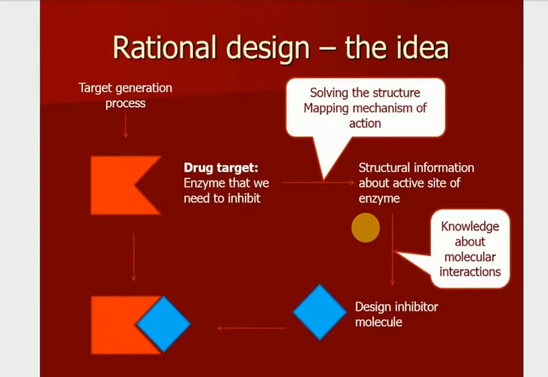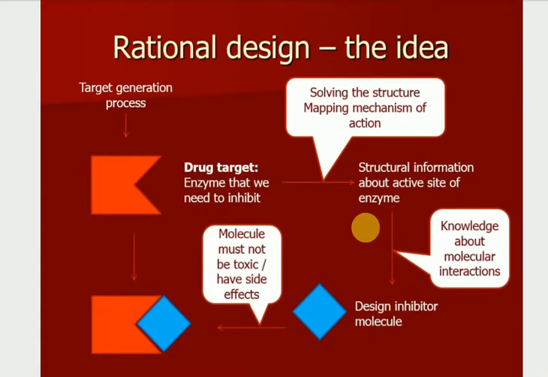Designing our inhibitor molecule will require that we know something about molecular interactions, so we know about how the drug interacts with our drug target. And clearly, when we design our inhibitor molecule, as I said, it needs to be binding and interacting with the target in physiological states, so under physiological conditions, but also it can't be toxic or have side effects.